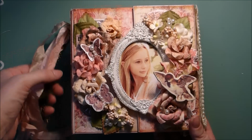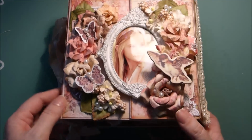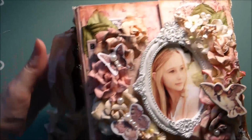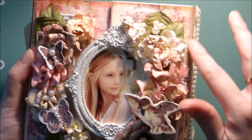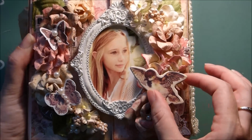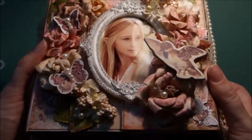So what I've done here is to start with the cover. I've taken a large Prima frame and put my photo in it, and then I've used the paper from the Tales of Me and You collection for the background. You can't see it, a lot of it's hidden. And then I've also used some of the ephemera and chipboard from the Tales of Me and You collection, as well as a lot of the flowers. So this is the cover.